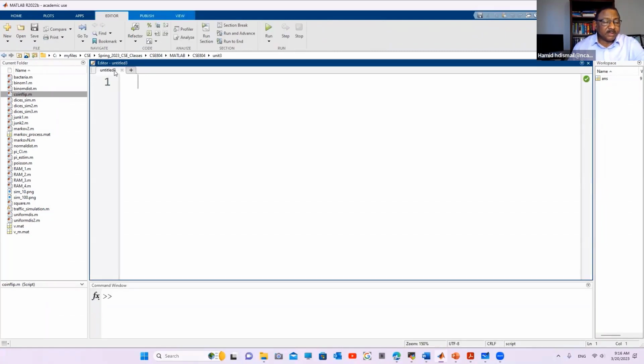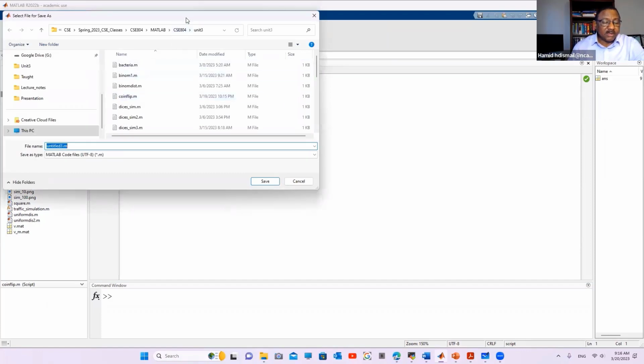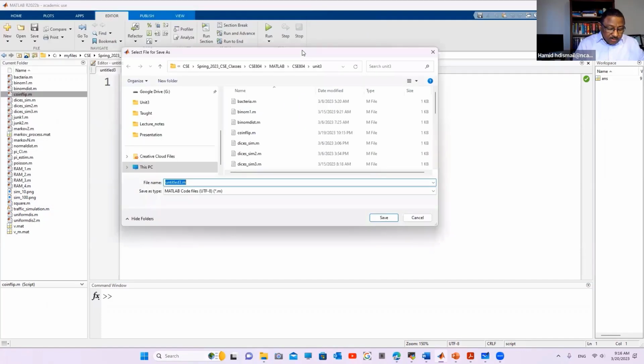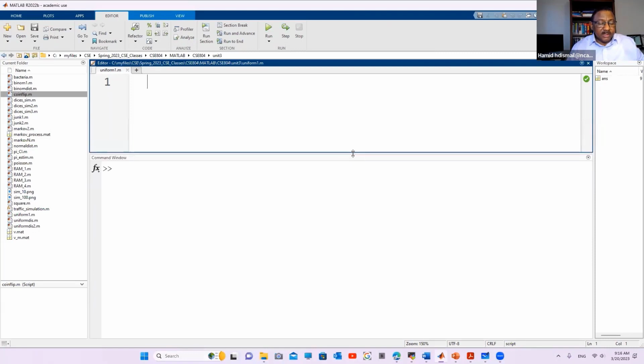Let me open a script file here and save it, giving it a name. Let's call it uniform, render uniform one is fine, just to show you how we can generate that.